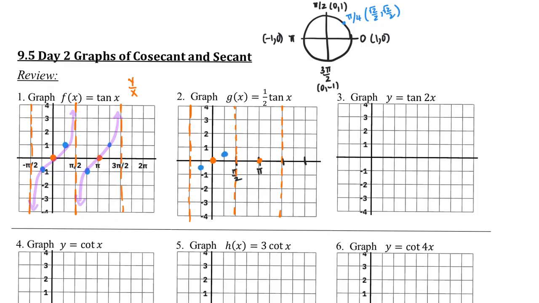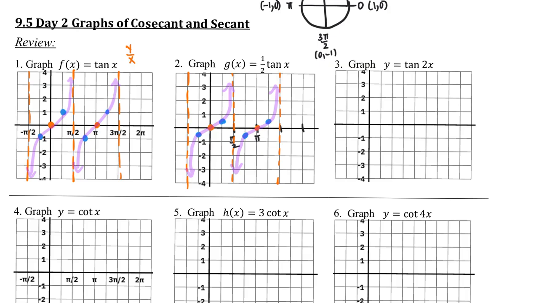Because we have another period, I'm going to do the same thing. Up on the right, down on the left. Then I'm going to sketch it in. Up on the right, down on the left, approaches the vertical asymptotes but does not cross them. This is 2 periods of tangent because it's repeating and it would keep repeating forever. One more tangent. This one has a change in the period. But because I know the parent function, I can start marking in the marks I know are going to happen.